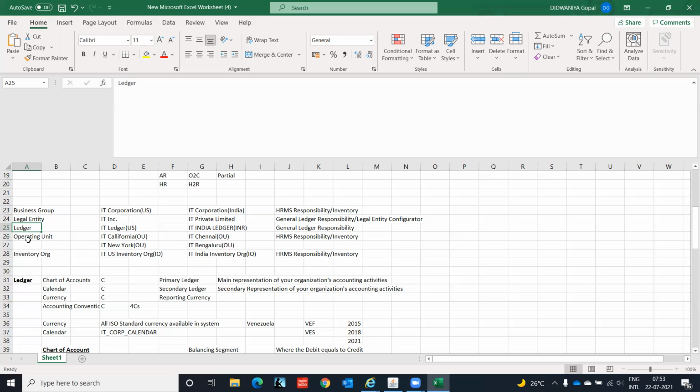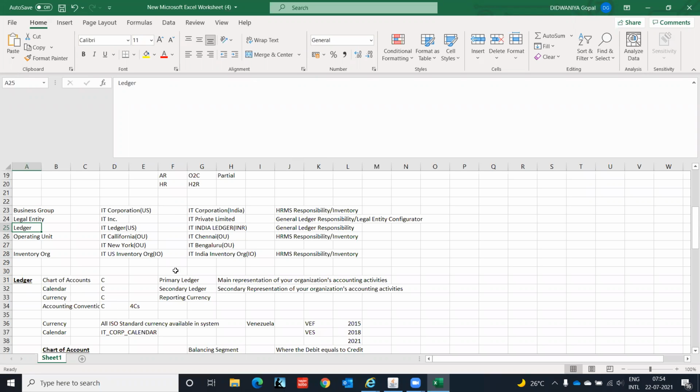Let's say there is a security profile assigned to the manager. Okay, manager has access to all the operating units, but below the manager, executive is there. That executive will have access to just one operating unit.